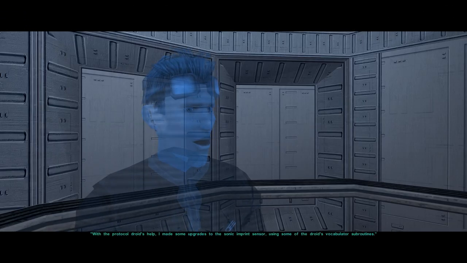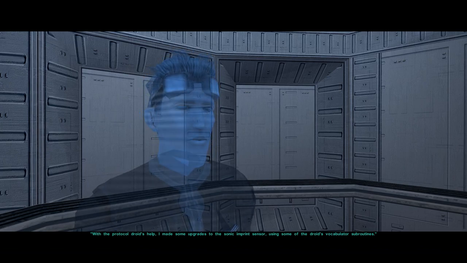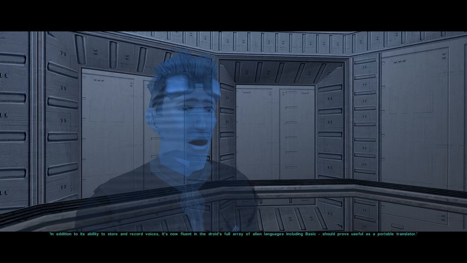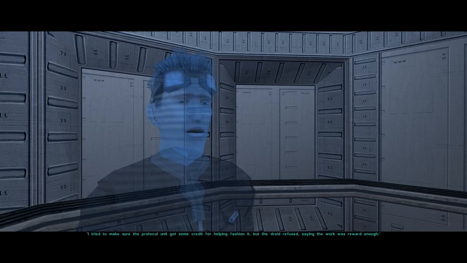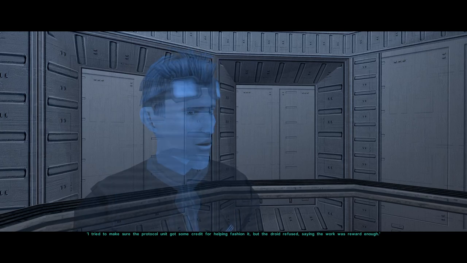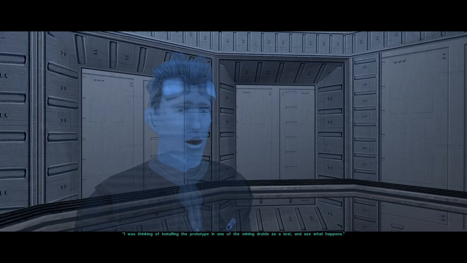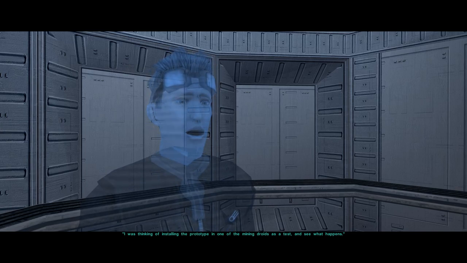With the protocol droid's help, I made some upgrades to the sonic imprint sensor, using some of the droid's vocabulator subroutines. In addition to its ability to store and record voices, it now has the droid's full array of alien languages, including BASIC. Should prove useful as a portable translator. I tried to make sure the protocol unit got some credit for helping fashion it, but the droid refused, saying the work was reward enough. I was thinking of installing the prototype in one of the mining droids as a test and see what happens.